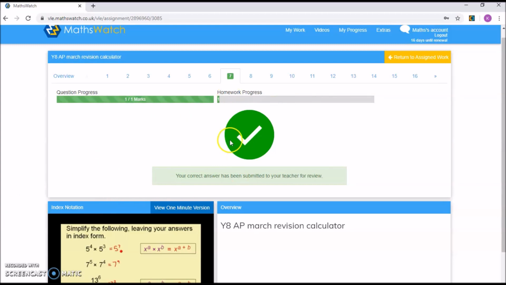If you're still struggling, for example, you still don't understand indices after you've watched the video, you can go to Frog. In the Frog area, there will be resources there to help you. You can also click on YouTube. On YouTube, you've got lots of different teachers that explain topics. So for this topic, all you do is go to Frog and you click indices, and you see teachers explaining. So there's Corbett Maths, there's Hegarty Maths, plenty of teachers that will help you to understand a particular topic.